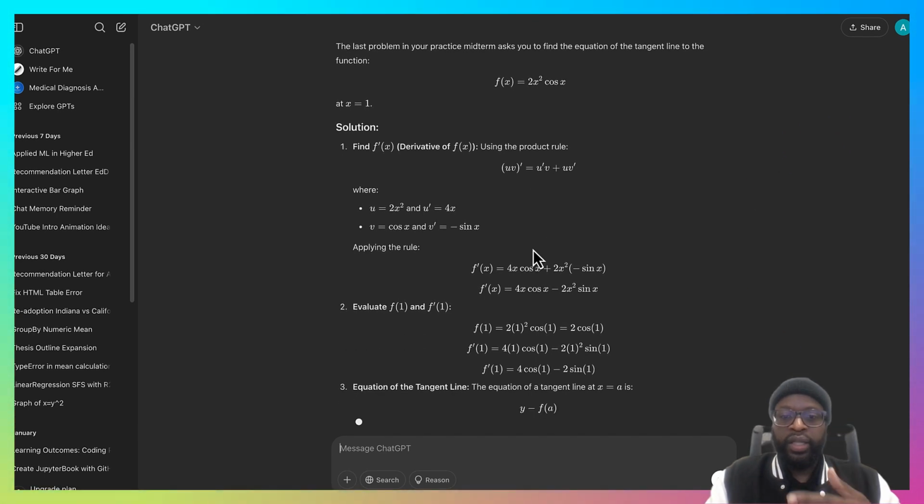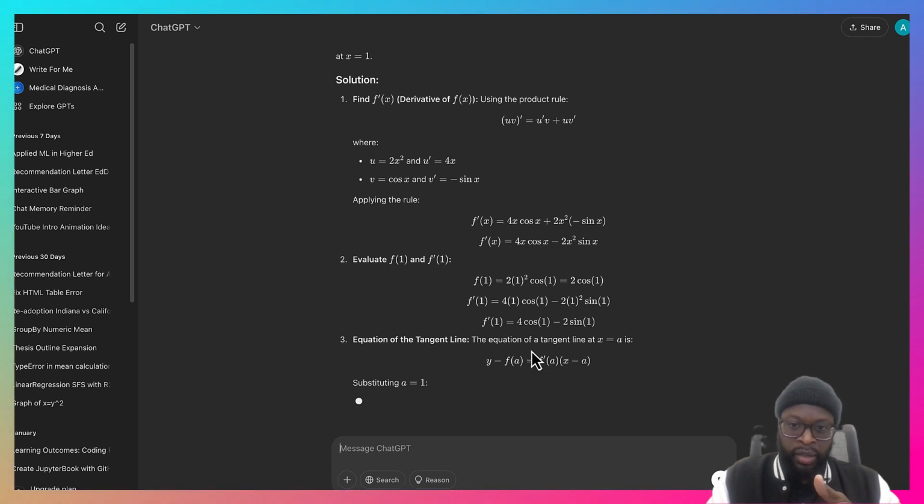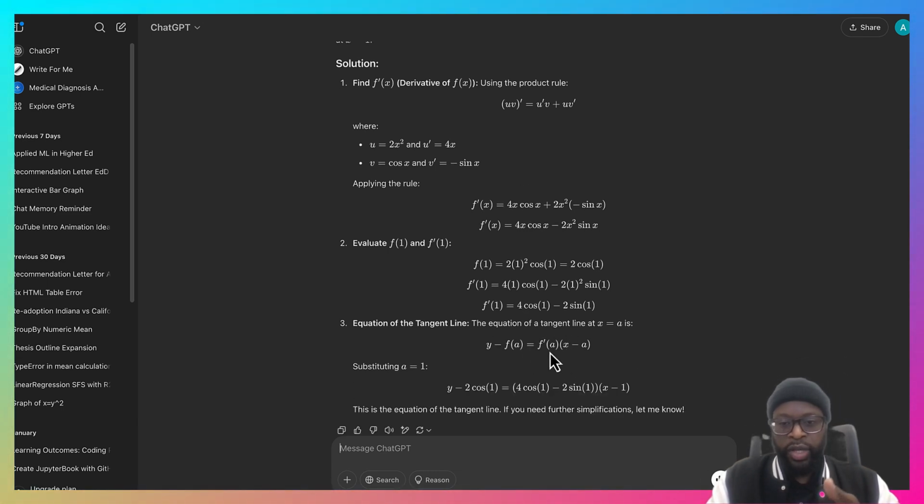Now, in order to find the equation of the tangent line, they're using this format, but instead of f of a and f prime of a, we usually say y1 and m. However, this is pretty good because in this problem, we need to know that when you're not explicitly given y1, you just go ahead and find what the value of the function is at the x value, and that is your y1. So that's a pro tip right here that ChatGPT is hooking us up with.